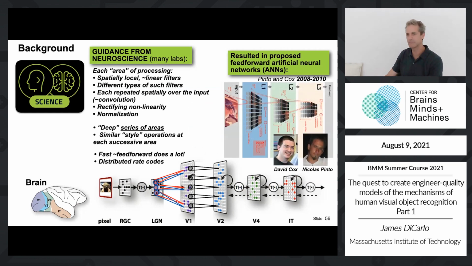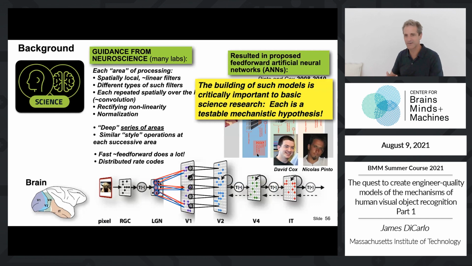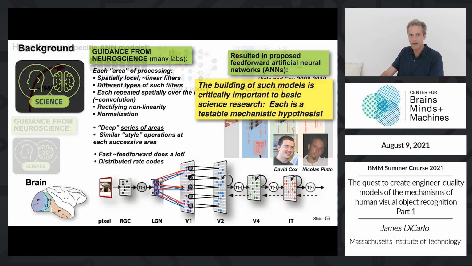And then some folks in my lab started to try to build even more advanced versions of these mostly feed-forward models, these deep convolutional models. This is 2008, 2010. And I want to stress here, all this model building is important work. Many of you are building models probably right now or thinking about that for your project. This is some of the most important work in basic science because these are the hypotheses of our field. Even if they're wrong, putting forward testable hypotheses is a core component of scientific progress. And these are all examples of mechanistic hypotheses, in my mind, of how the system might work.